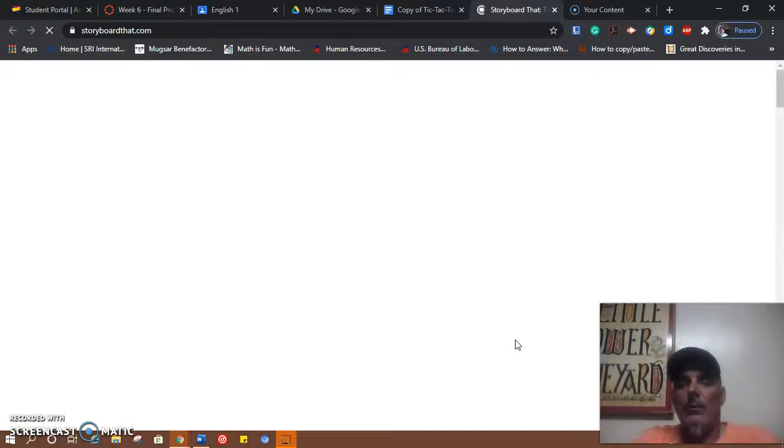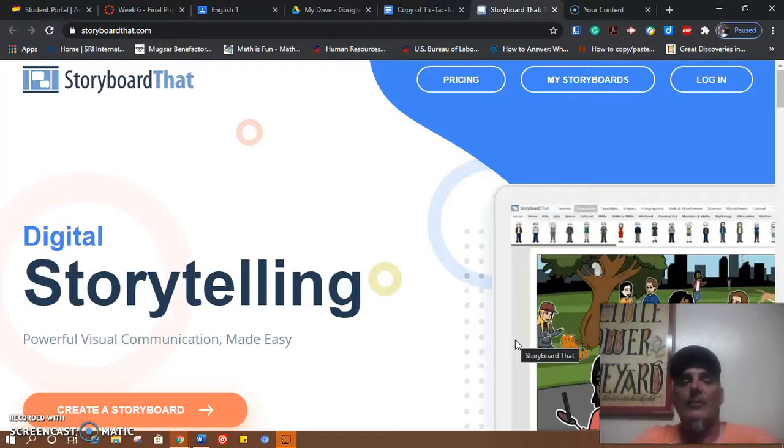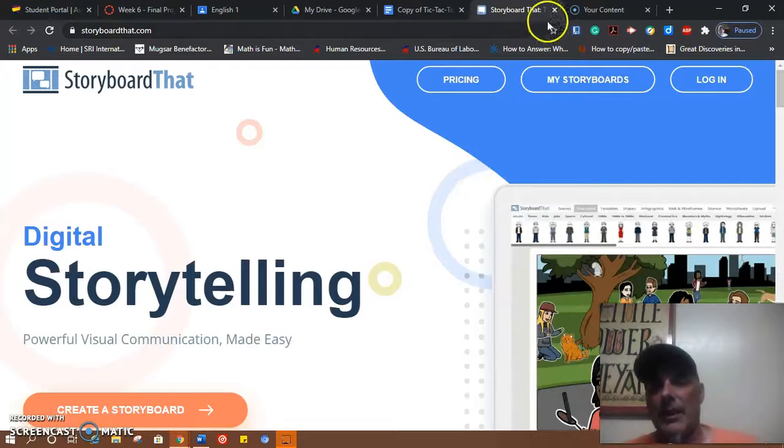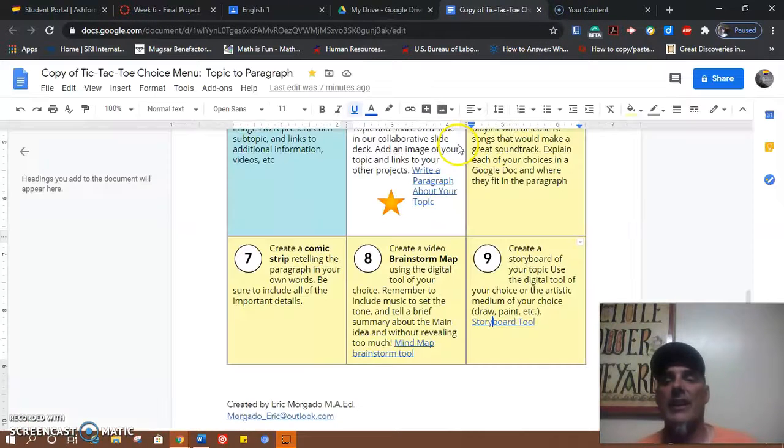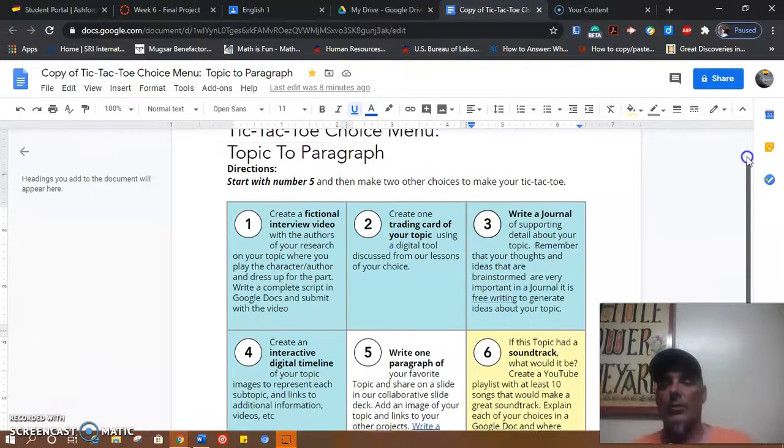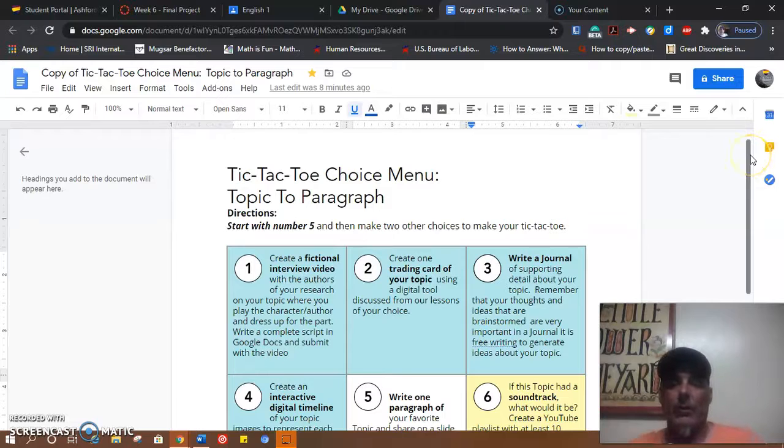storyboard, and basically put all this together and keep it in a journal, so they could see not only the storytelling. Right here is a great website. What this does is it gets the student engaged in all of the integrated technology, so there's no loss of interest in their topic. This is a real great tool, and I suggest it for Google Classroom if you want to teach students how to research a basic topic and then write a paragraph with supporting detail and a summary. I think this is great, and this is why I went with this tool.